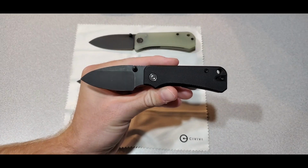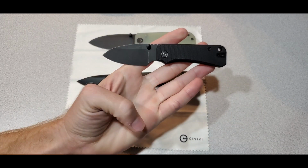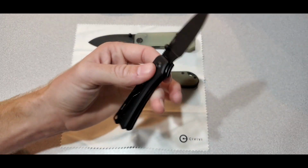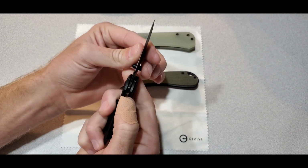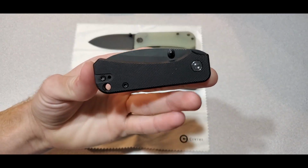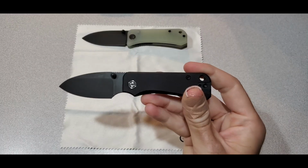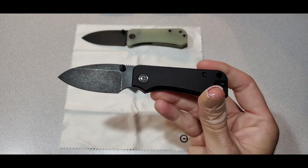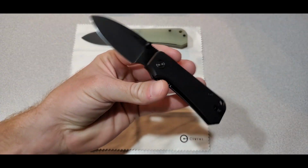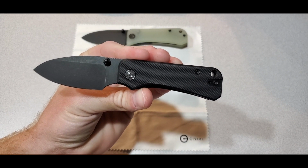The blade length on the Banter is 2.4 inches, and the overall length is 5.5 inches. It is a liner lock, and the closed length is 3.1 inches. Total weight is 2 ounces, so pretty lightweight. The blade steel is Nitro V. The blade shape is drop point. It is a flat grind.